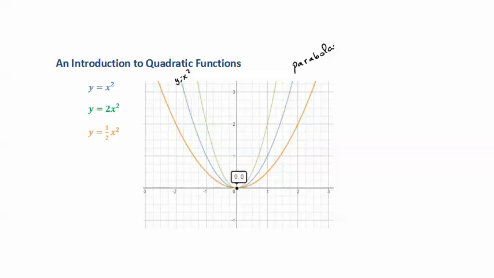So the next graph I choose is y equals 2x squared, which is graphed in green. It is also a parabola. But the coefficient here next to the x squared changes from 1 to 2, and the graph also changes a little bit. It becomes narrower than the graph of x squared.